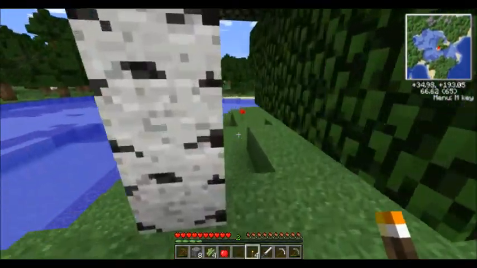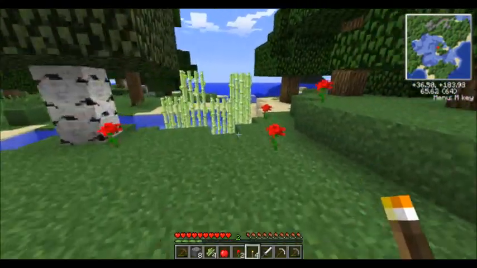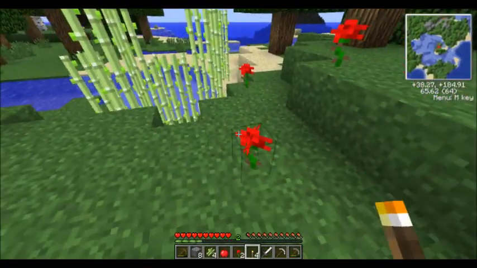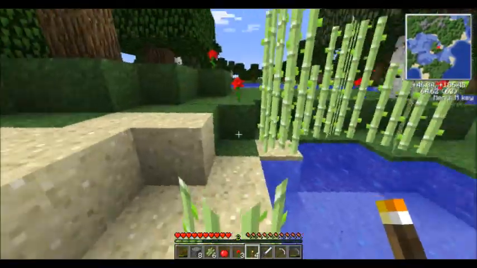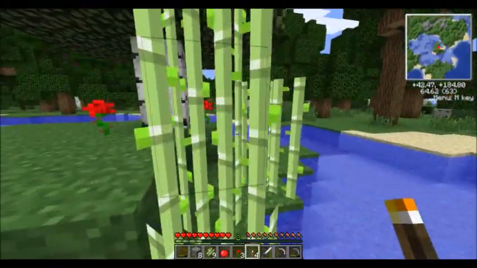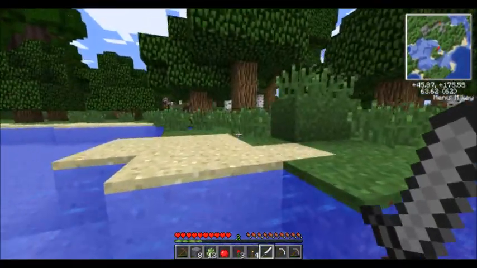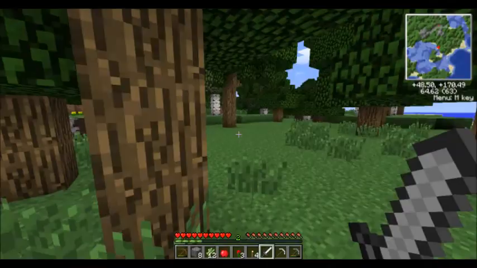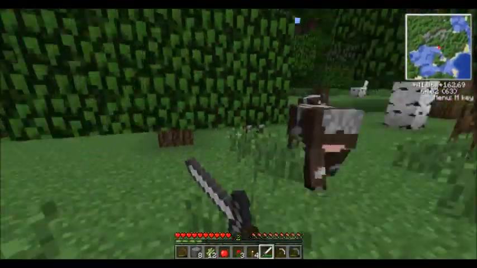Gather up resources as we go. Since these are close to home, I'm going to gather up the tops, leave the bottoms so they'll grow. And we got some cows. We're going to need you. Hey, get back here.